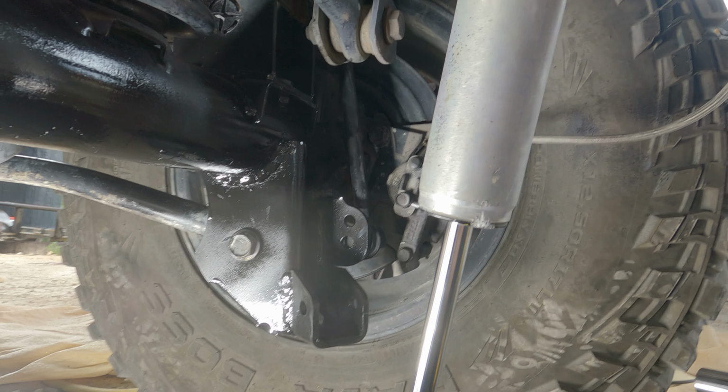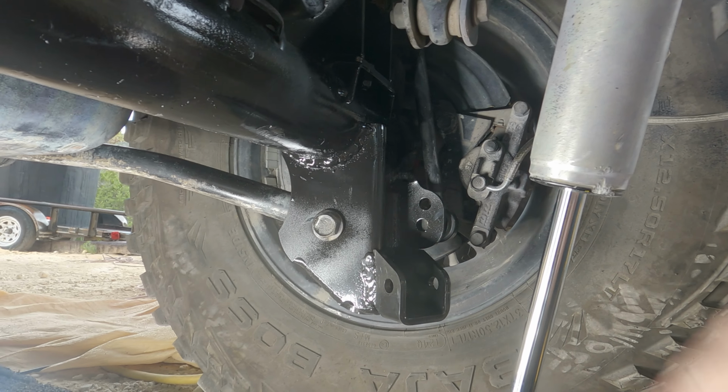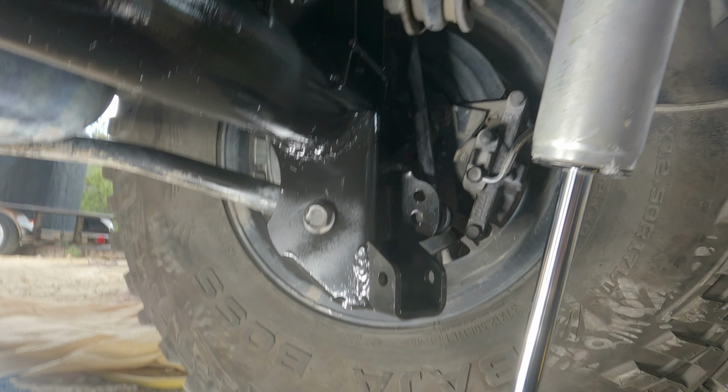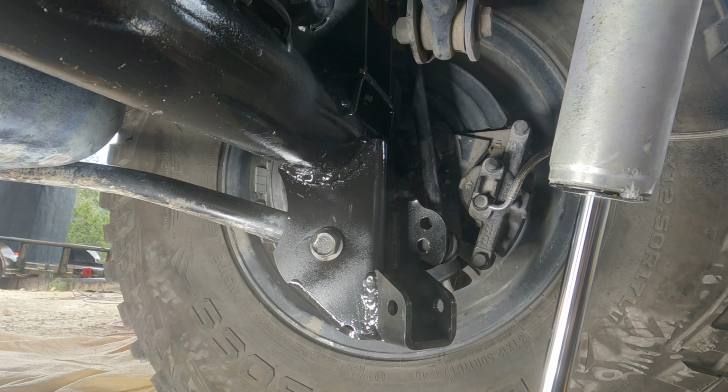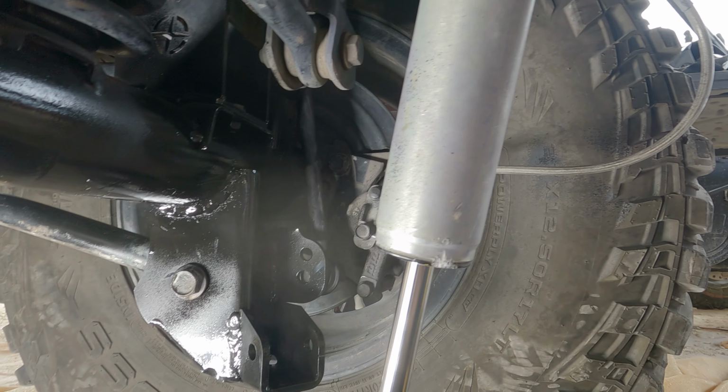Pretty much painted. Now it's just a matter of putting the shock back on, hooking up my rear sway bar linkage. I gotta tighten my control arm bolts. Well, I think we're almost there.